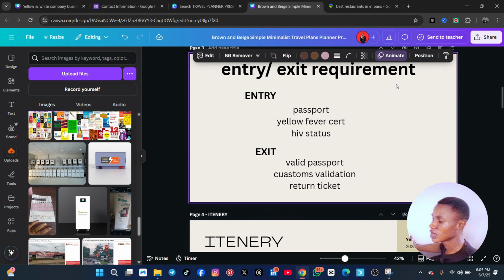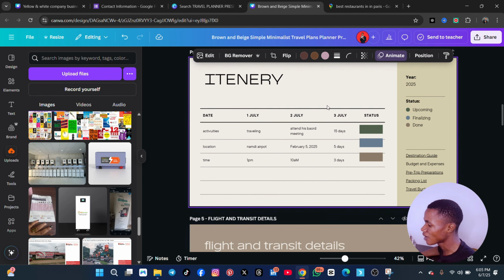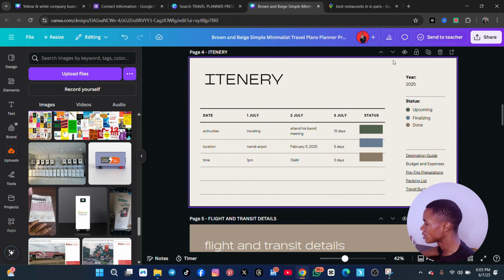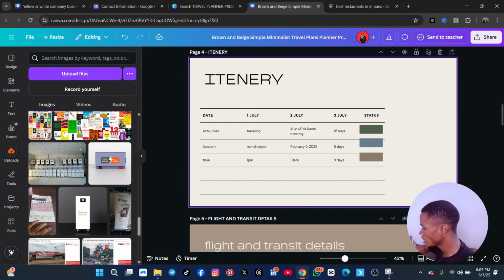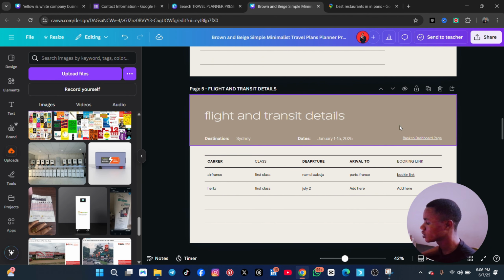All right, you can just put it there. It looks actually good. Itinerary, you can decide to put a picture. Where you have a table, if you can't put a picture, you can leave it. Anything you don't use, like this one, they are not using, we delete it. All right, let's say we delete this one like this, and everything is looking good. So under flight and transit details, you can put some images you want, just attach them on the bottom or anywhere to ensure that everything looks well for you.